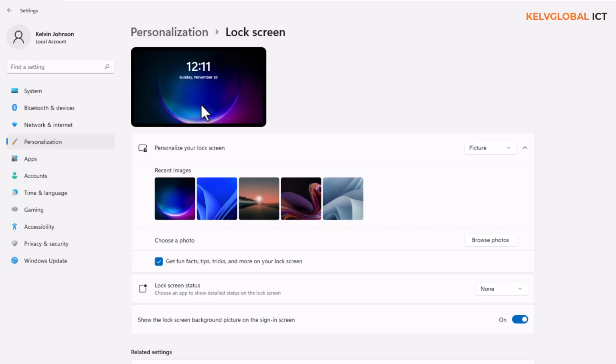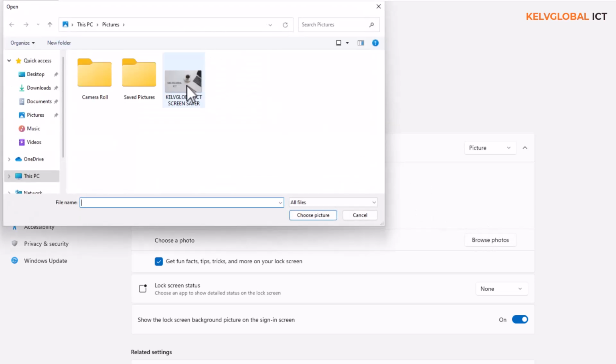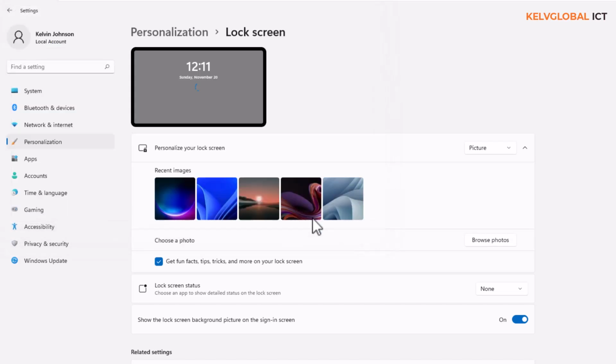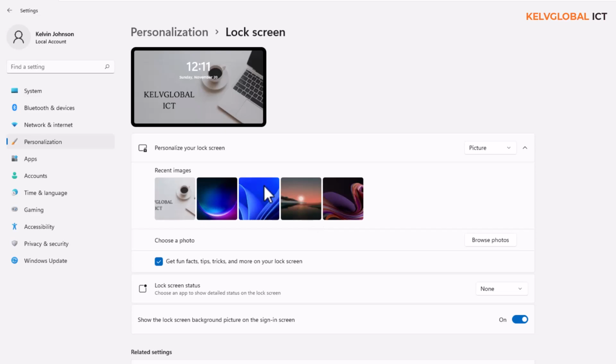picture from Microsoft, which was pre-configured, but I can decide to browse to my photos and select my personalized picture I took somewhere or the one I created myself, and I can use that as my lock screen. And also, if you have been using Windows 10 for some time, remember when you lock your screen, you get some tips, some tricks, and some information from Microsoft.